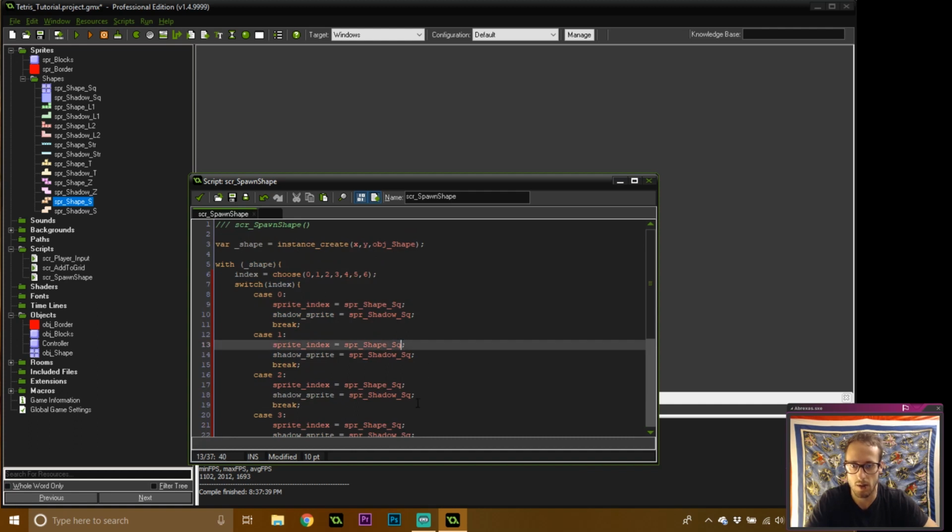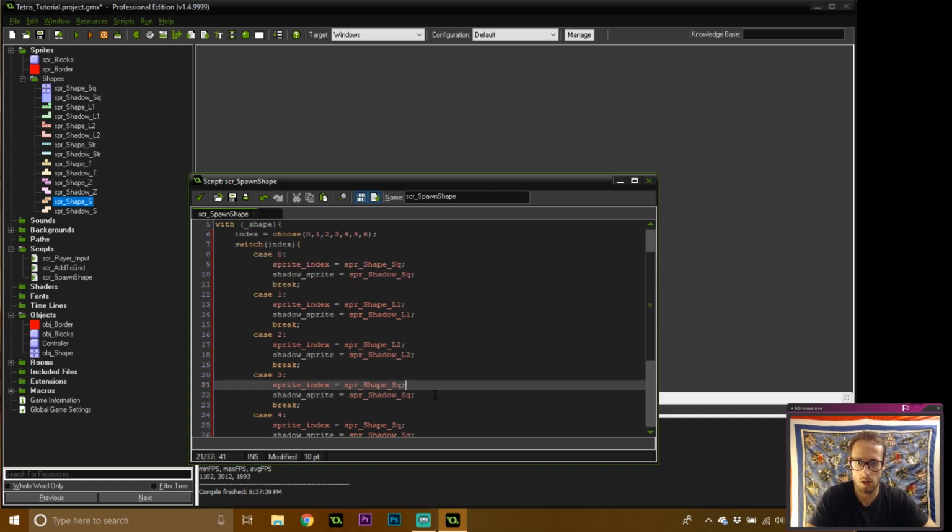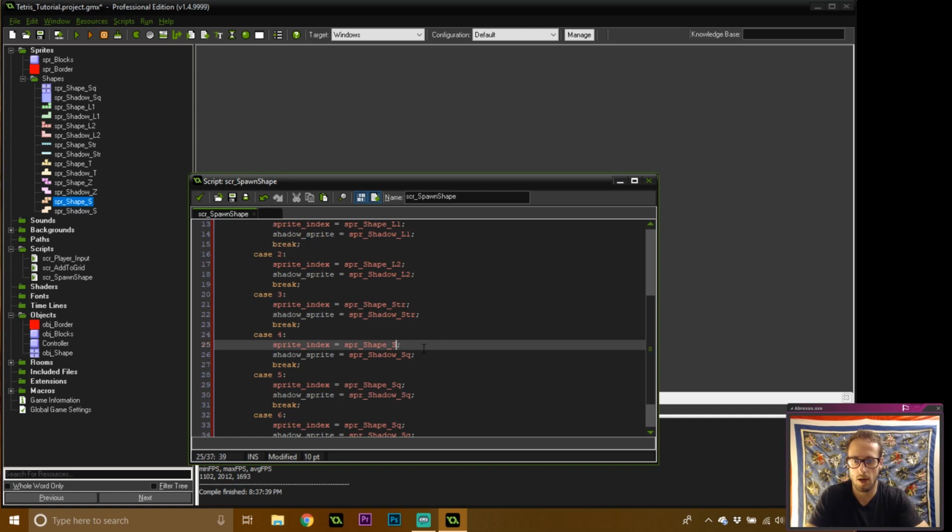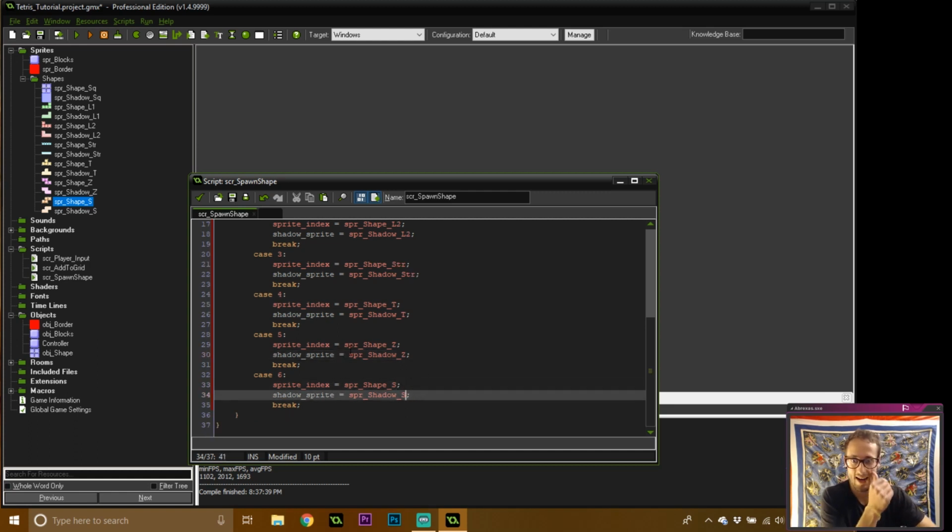They obviously can't all be squares. So we have this shape, the L1. I made them in the correct order here, so I did that on purpose so I could do this part easier, other than I forgot about it when I was talking about it. Left 1, we've got left 2. Is that the straight one? Yeah, straight. We have a T. We've got a Z. That's an A. Exact opposite end of the alphabet. And then lastly, we've got an S. Now we might be done.